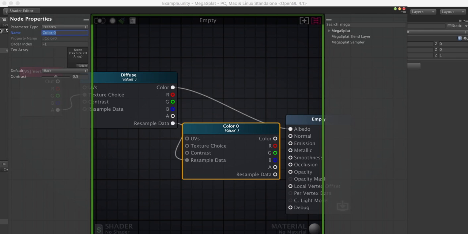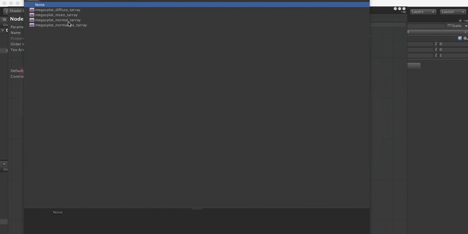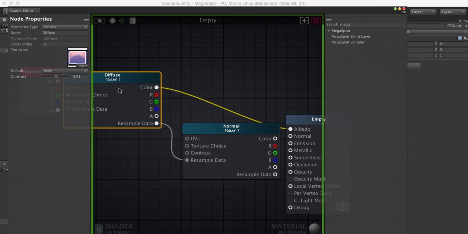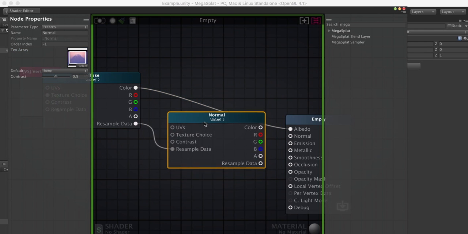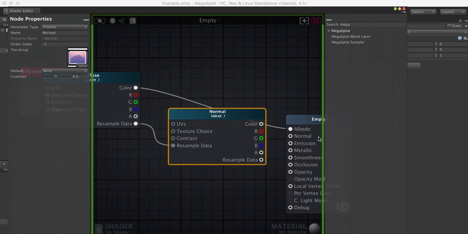And so then we can change this to be a normal here. We can change the default to be a bump map, and we can grab our normal array here. And there we go. And so now we have our normal sampler set up.